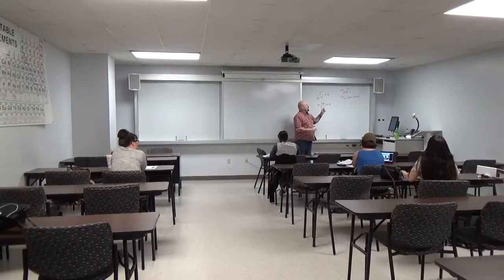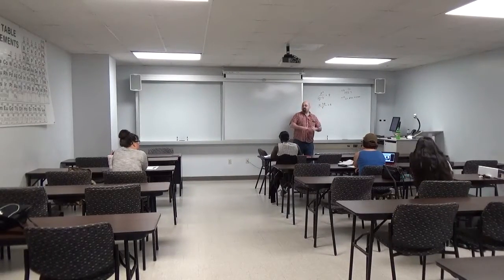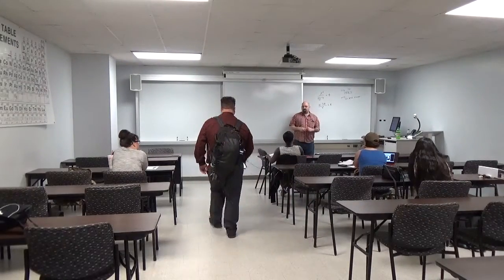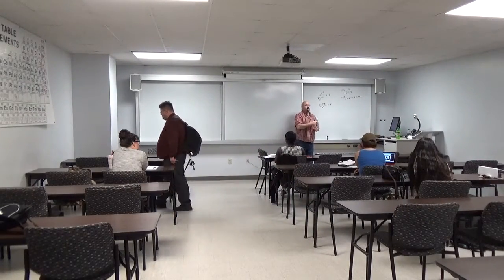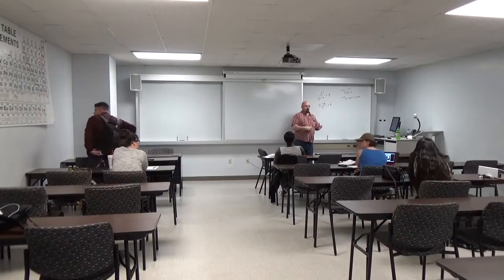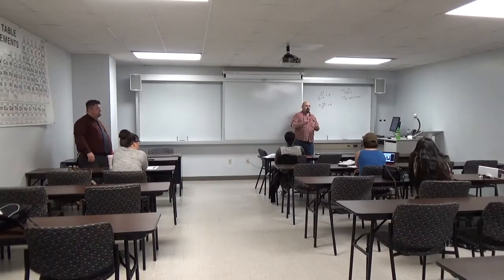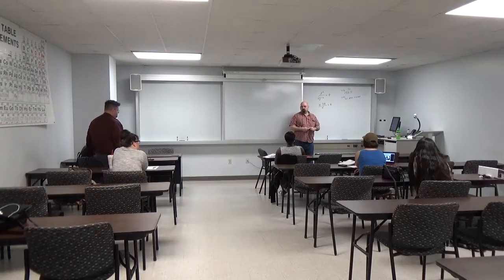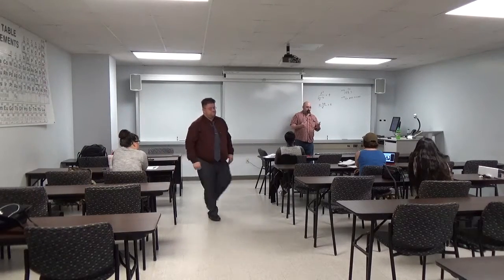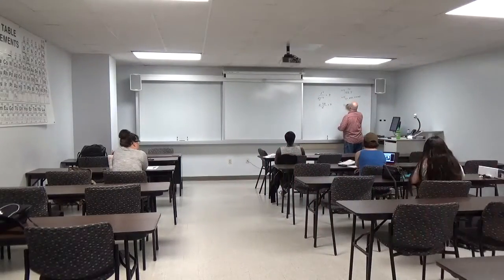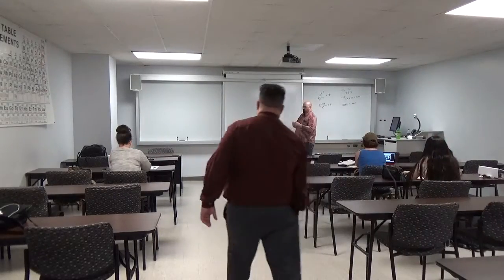So if that was 12.0, then we would have one decimal place, right? But because that's a 12, there's no decimals there, so the answer should not have decimals. You're still going to add it and then round it, so we're going to end up with 16.7, which means we would round it to 17, right?